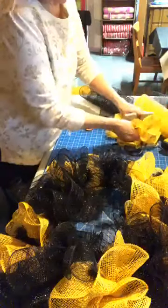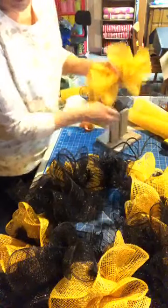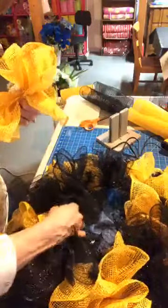Rachel is one of my little sweeties. Still is my sweetie, but she's bigger now. Right, Rach?